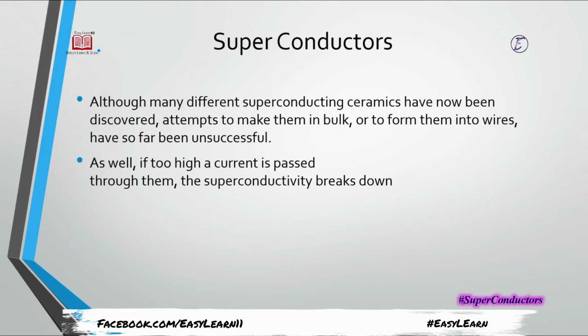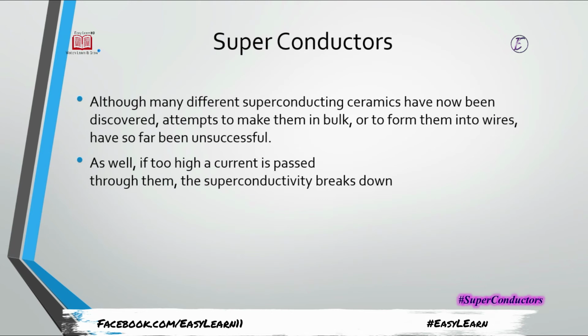Although many different superconductor ceramics have been discovered, and there have been many attempts to make them in bulk, these have not yet been successful. When you go to the market, you will not see superconductors available everywhere. They are not available as bulk material, and forming them into wires has not been successful. So we are not using them in the wiring systems of our homes, which means we have big losses of electricity everywhere, because these wires are not superconductors. They have electrical resistance.